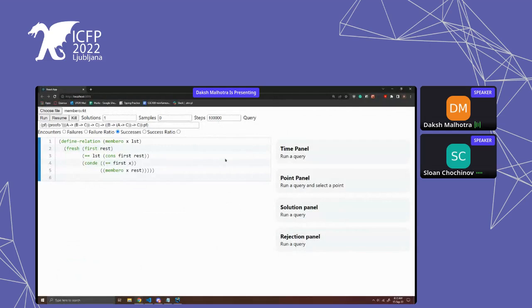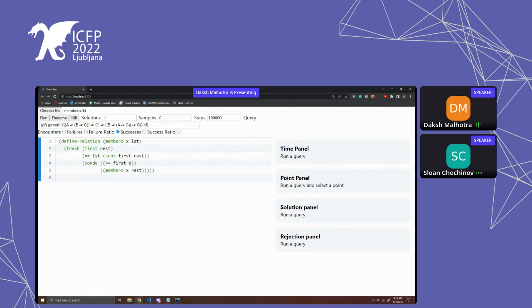Here is our attempt at an implementation of member-o. Member-o has two arguments, an item and a list, and succeeds if the item is present in the list. You can see that member-o has a base case and a recursive case, which are used to compare each element of the list against X.